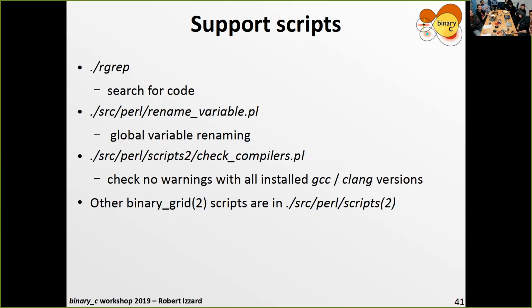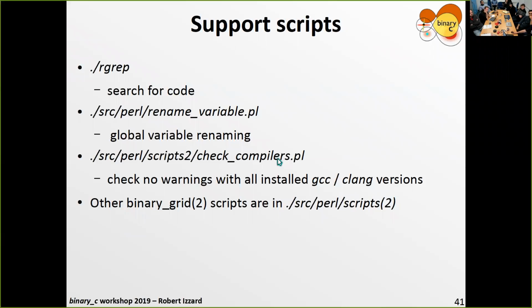You don't want that. Another one that's useful is the rename variable. If you want to do renaming of a variable globally, that's the script you use to do it. And it will go through and it will completely change the name. So if you decide that M1 is a bad name and it should be mass1, we can do it with that. That's quite smart about it.